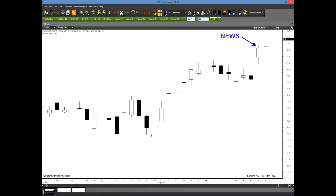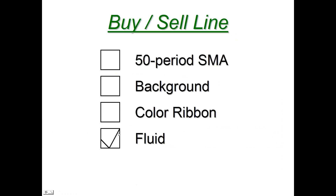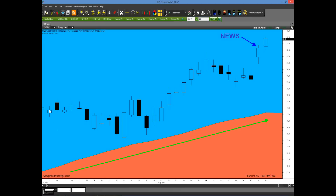Applying the buy-sell line and clicking on the fluid feature, you'd see that Nike had been telling us months in advance it wanted to go higher — so there's no reason to ever think of not buying Nike. You'd find a very nice strong upward slope, click Strategy Four, click on signal arrows, and see a number of arrows appear. The one closest to or touching the buy-sell line would be the one to take — you could have gone long a full month in advance of that analyst news report. Why would you wait for the news when you could have taken charge yourself weeks or months in advance?